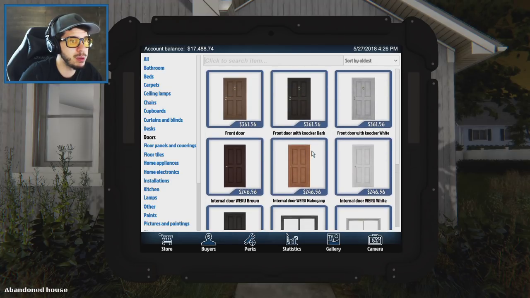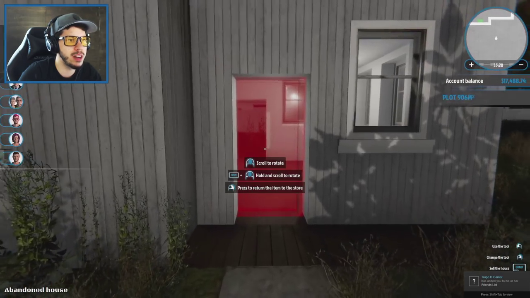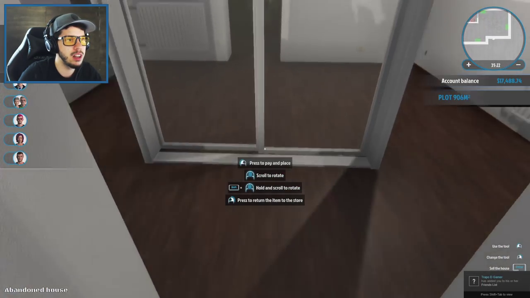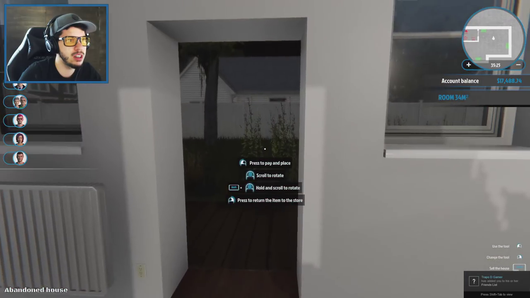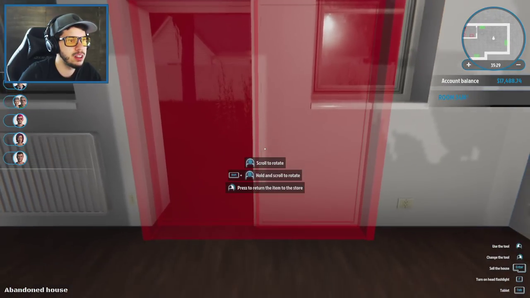There's some nice doors you can purchase. Internal door. I can't even pronounce it. Sliding doors. Oh, we should get a sliding door to the back. I feel like a sliding door would be great. A sliding door is huge. We need a sliding door, though, I feel.